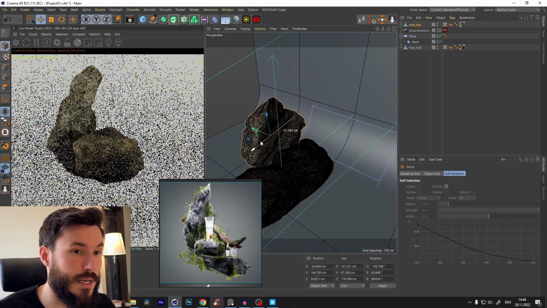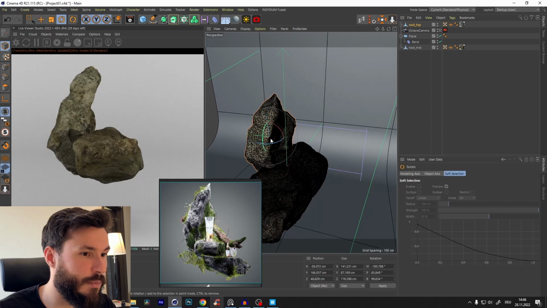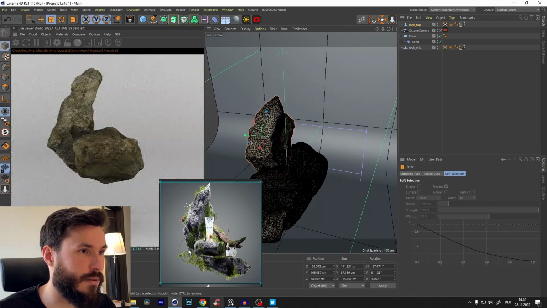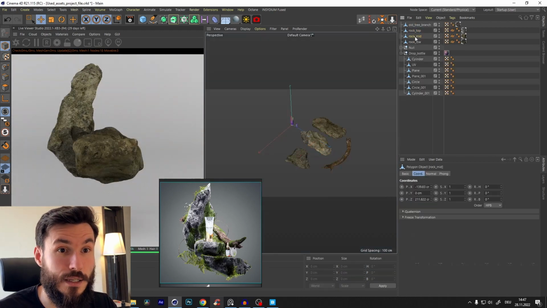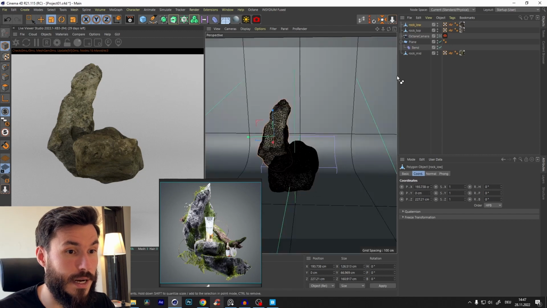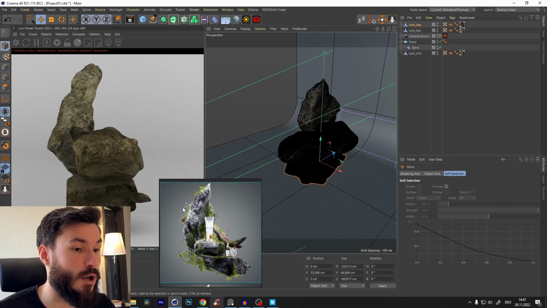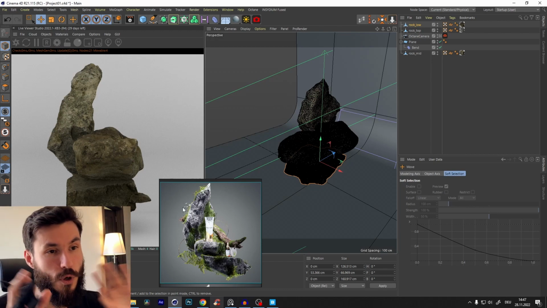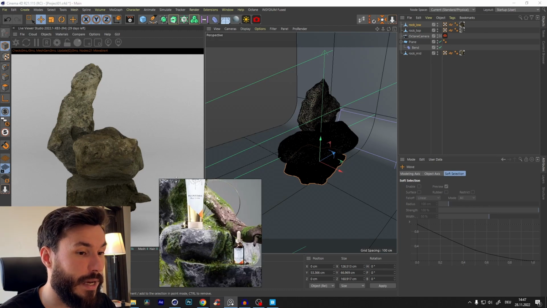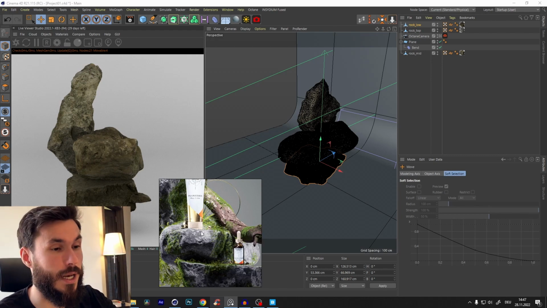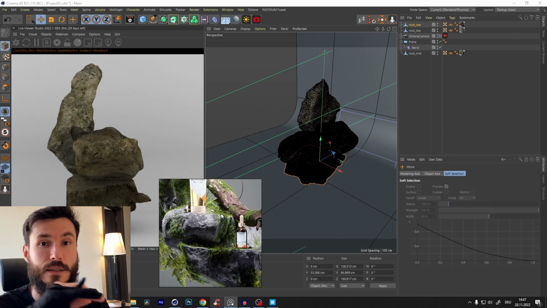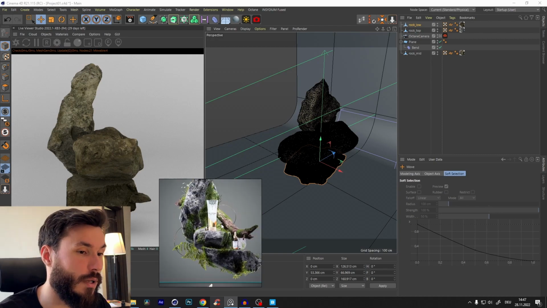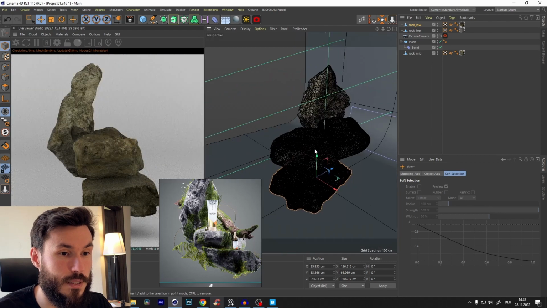But also guys, of course, I will not spend too much time on all that, because getting the right composition definitely takes the most time. And I just bring the other rock inside. When you're doing that kind of stuff, it's always important that you already think a little bit about what kind of direction you want to go. Here in that example, I knew I wanted to put the bottle and the tube somewhere on the stones. So I tried to create some kind of composition where the rocks have a flat horizontal surface where they can sit on, you know. So I'm also trying to do exactly that here.